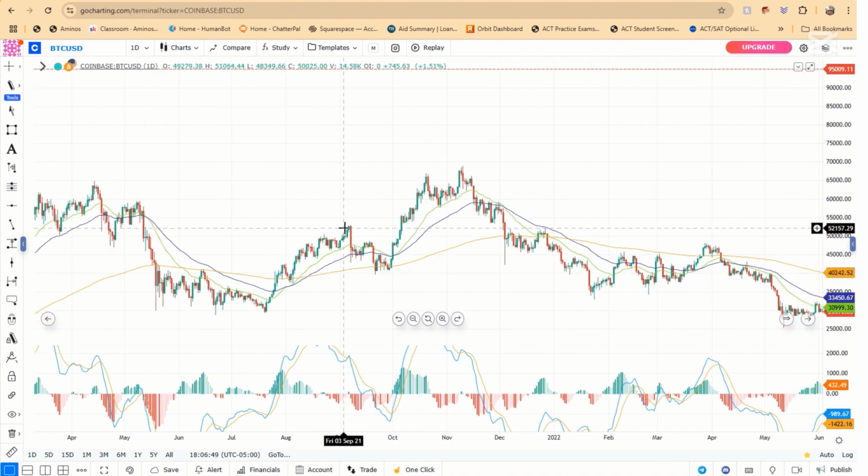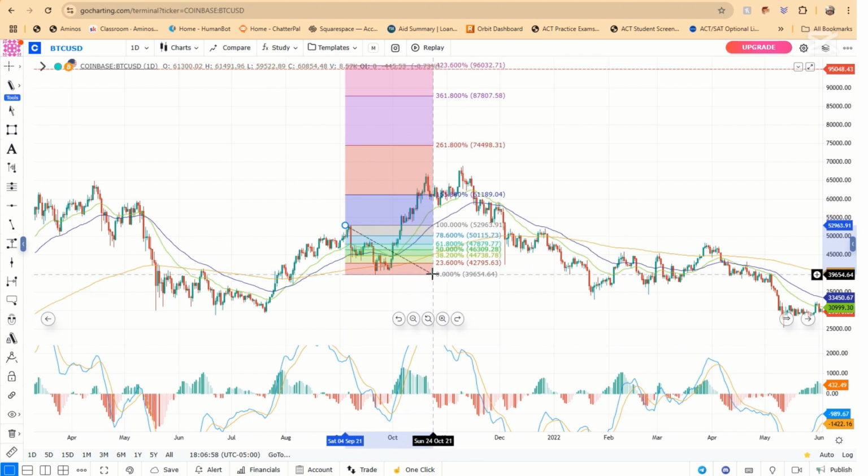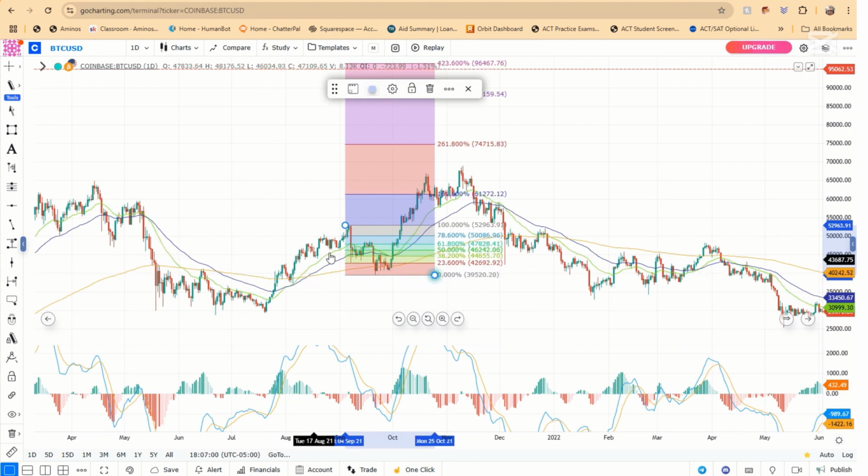All right, so let's do it right here. So we went up, right there. Let's put it up there real quick and bring it all the way down here. Now this isn't bearish, this is kind of more bullish. The other one was kind of bearish. This is more of a bullish thing.